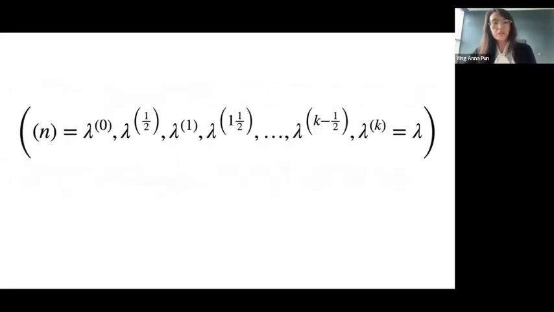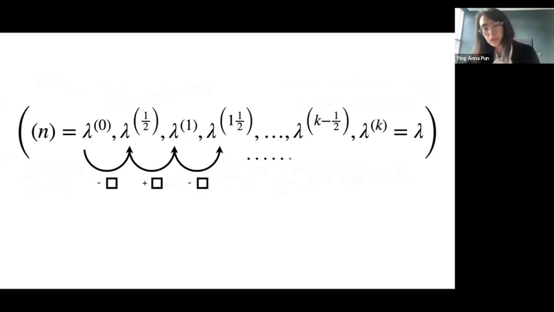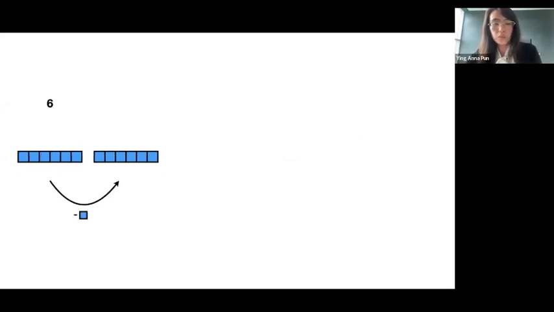This definition seems a little bit hard to understand the first time. Basically what's going on is that you start with a one-row shape, you minus a box, add a box, minus a box, and so on and so forth until the last step, where you add a box. Then you get a Vacillating Tableau. To give you a more concrete example, say n equals 6. You have a one-row shape, just 6. Then you want to minus a box, and also keep it a partition. There's only one box that you can remove, so you have the shape 5.